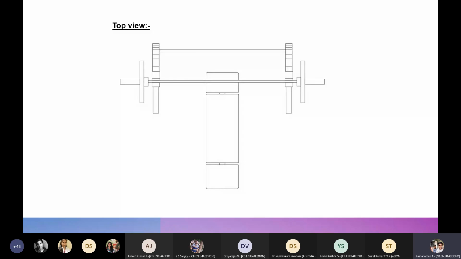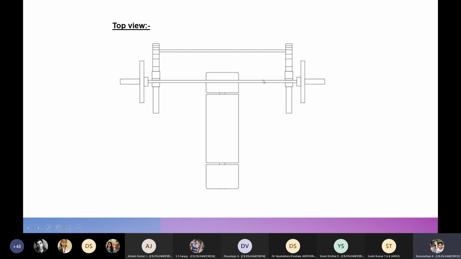Sir, in the last class we were asked to get the CAD drawing of the bench press, whatever we are going to do. In the actual bench press, this is the stand you see in the top view, and before a person does the bench press, it will be placed over here.